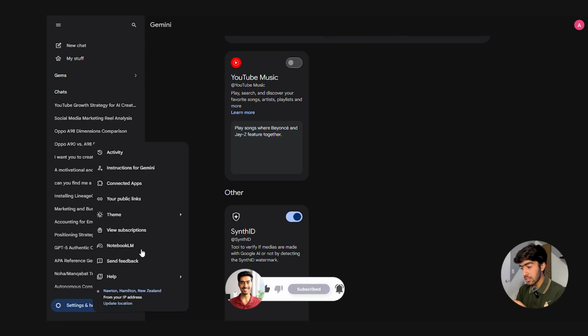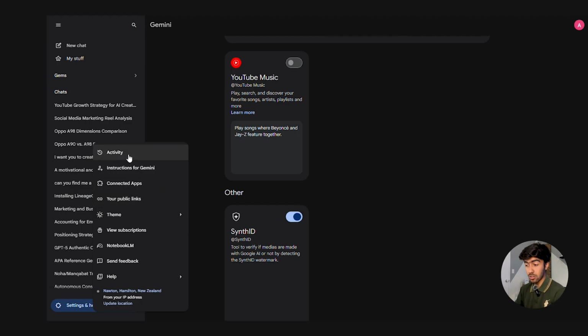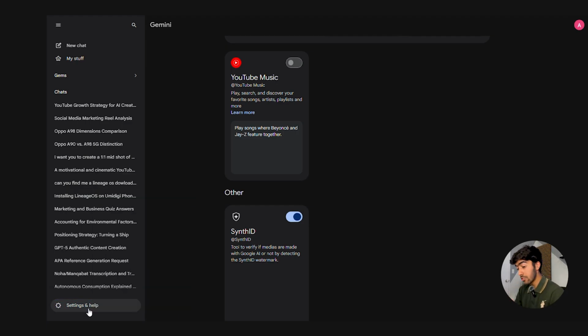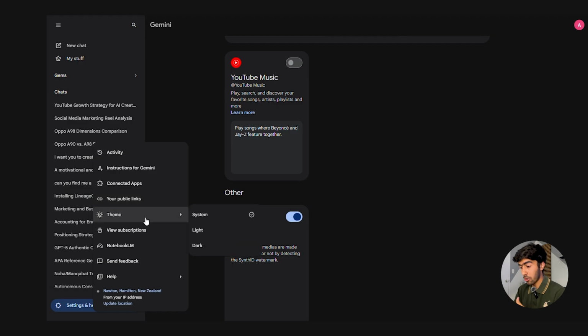As well as that, you can, of course, change your theme, see your activity, and look at some more things, like you can change your subscription. Right now I'm using the free subscription just because I think 90% of users do use the free version of most LLMs, most large language models. And so it makes sense for me to make this course for people who use the free version. Anyway, those were the settings and all that.